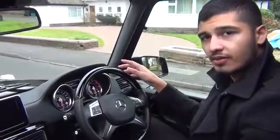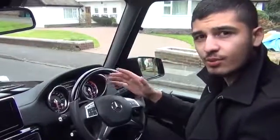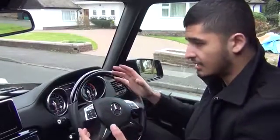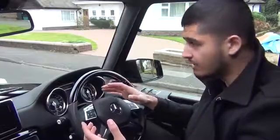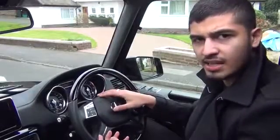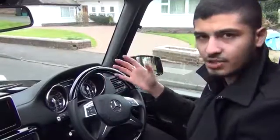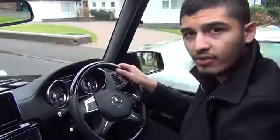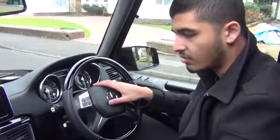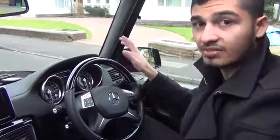So here we are in the interior of the 2013 Mercedes G-Wagon. The biggest changes with this G-Wagon have been the updated interior. Previously in their older G-Wagons, it was very dated. The 2011 G-Wagon, if you ever sat in that car or had a look at the interior, you would feel as if you're in a 2003, 2004 car. And Mercedes really needed to up their game, and I think they have. The interior on this is fantastic now, much more modern. The design is excellent. Not too much going on, and very open, but very smart at the same time, and I love it.